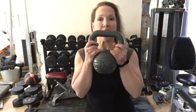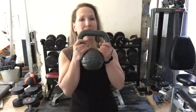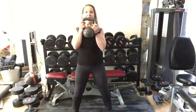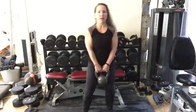You would generally have it in one hand when you're doing shoulder exercises. There is the classic swing that you see as a sort of starting movement. If I just move back so you can see, with a kettlebell, which works your legs and your shoulders, it's with both hands together, and it's a kick and a swing, okay? But this is not the exercise we're doing. I might do some kettlebell workouts for this channel, because they are a great way to build size and also build fitness, and they tend to make people feel fantastic when they're doing them.